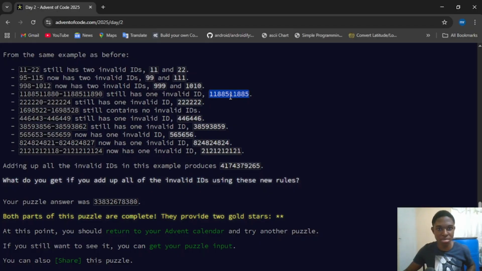So for each possible length within the number, we simply extract that slice or portion of the number and check if it rebuilds the original number. If it does, then that ID is a repeating sequence, which makes it an invalid ID. Now that we clearly understand the logic, let's jump straight into implementing the solution for part 2.